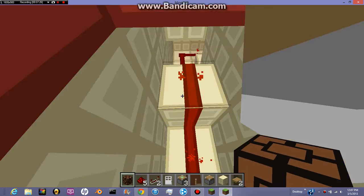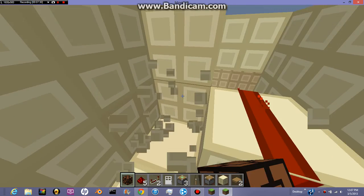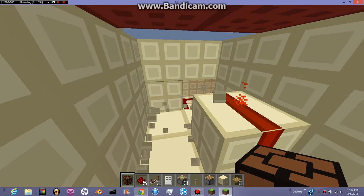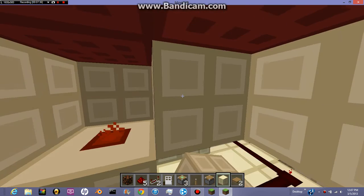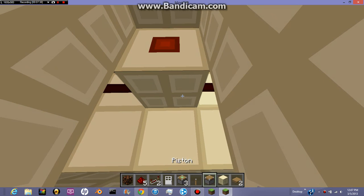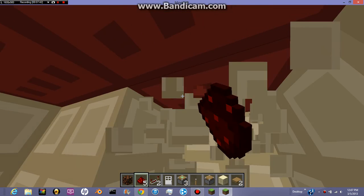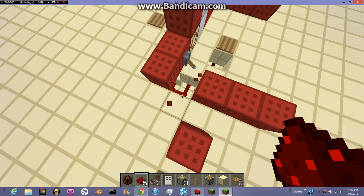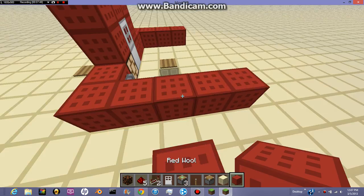Okay, so here's what you have to do instead. You have to use the house to cover it up. That's my bad, I did that wrong. You have to put these bricks here. So all you have to do really now is build around. So there you go. Sorry for getting that wrong the first time. You just use the cover of your house basically to hide this.